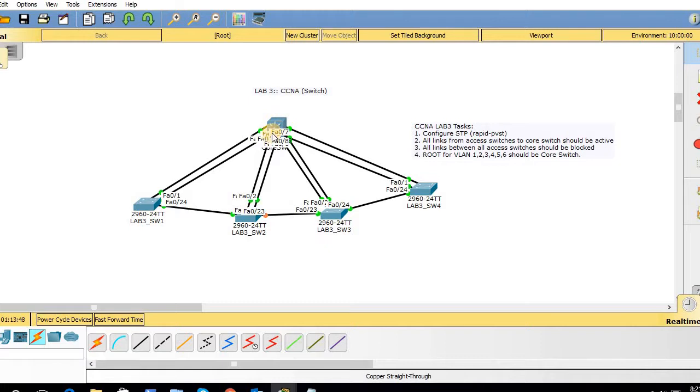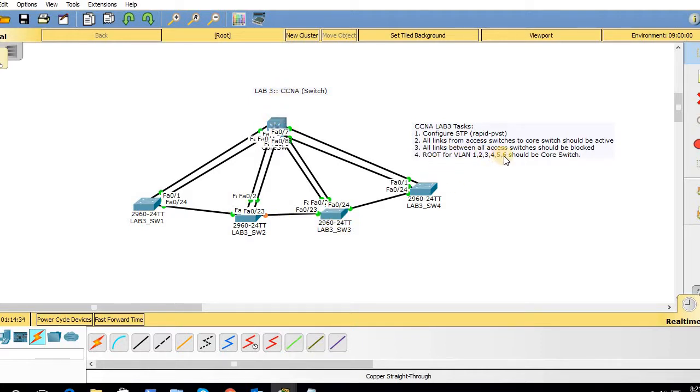Meaning port channel 1 is for left switch 1, port channel 2 is for left switch 2, and one other link is configured between the switches. You can see this is FastEthernet 24 to FastEthernet 24, FastEthernet 23 to FastEthernet 23. That is configured for redundancy purpose, failure purpose. If one EtherChannel goes down for any reason, it will work from here to here. Why both links are up, we need to check. There is some reason behind that.